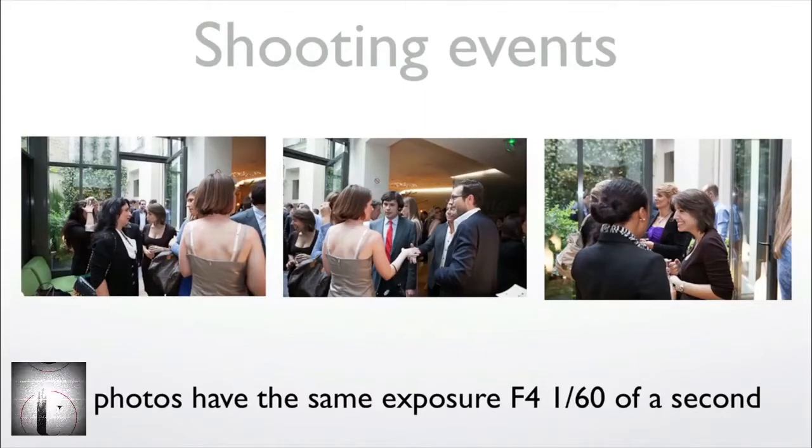And I went to 1/60 of a second. I pressed the shutter and I thought that 1/60 of a second would give me a proper exposure. So I dialed that into my camera, f4 and 1/60 of a second. So wherever I was walking into the event, I had the same exposure on all the photos, and it made them pretty uniform for the night, and the customer was pretty happy.